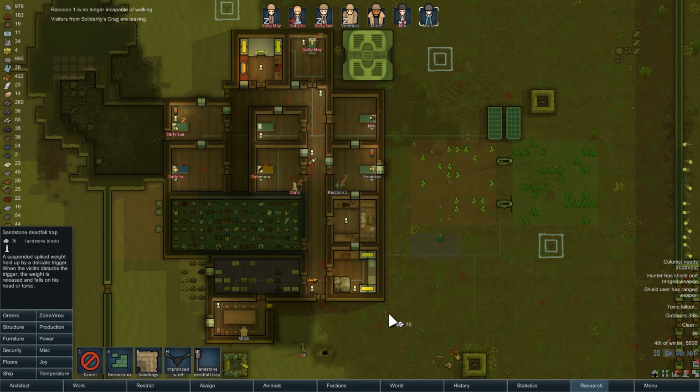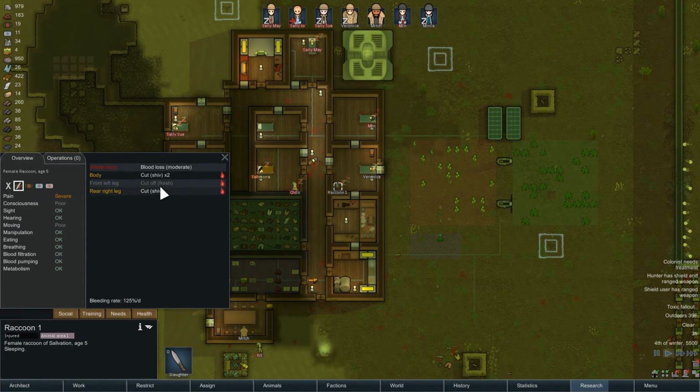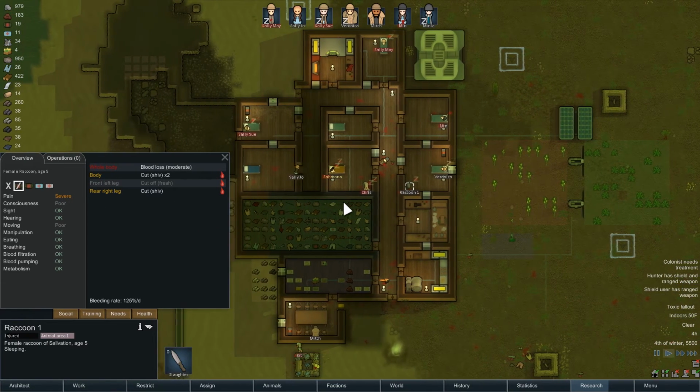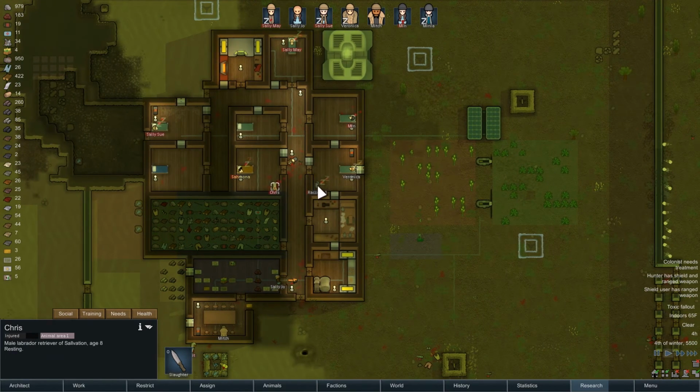Raccoon is okay. He got injured. Both of our animals got injured pretty badly, I think. Let's take a look at that, actually. Oh, one of his legs got cut off. We probably are going to end up killing him and eating him. And Chris has a lot of injuries, but they're not anything serious.